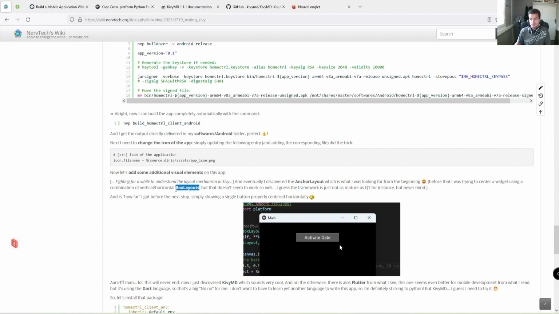With box layouts, you could really expect to create any kind of layout because you can add spacers horizontally, vertically, and you can place your widgets however you want this way. But with Kivy, no, that didn't work, which was a pretty bad first impression at this level.